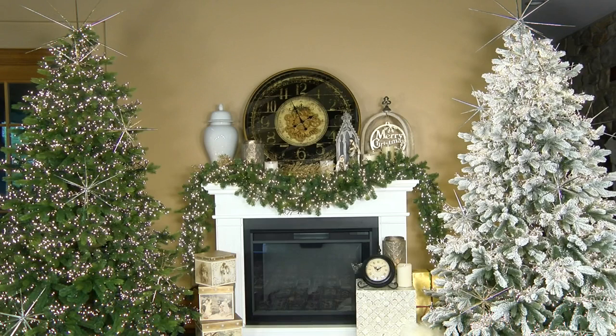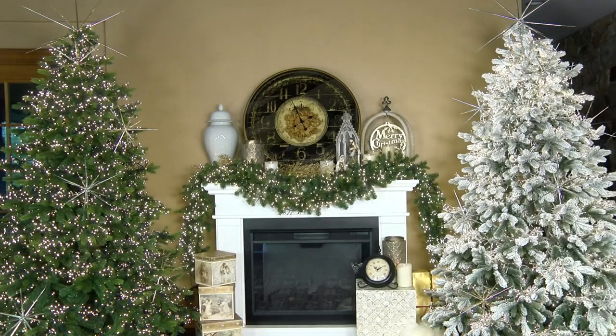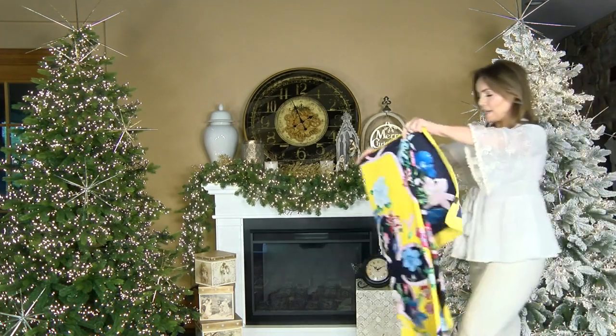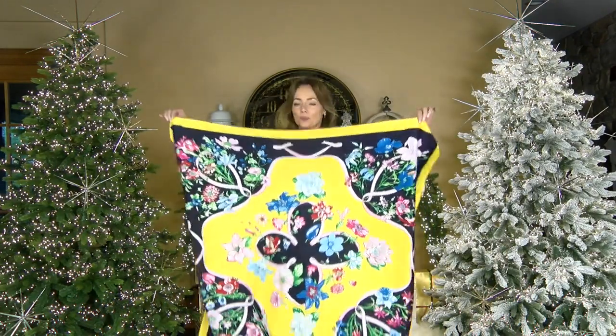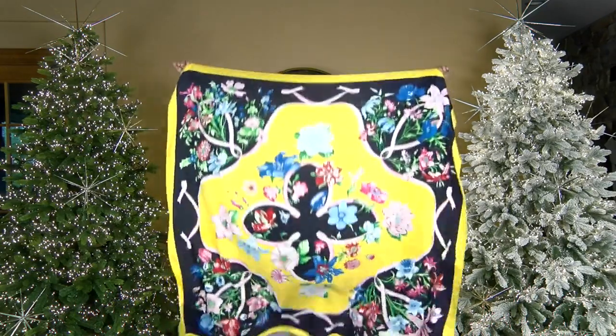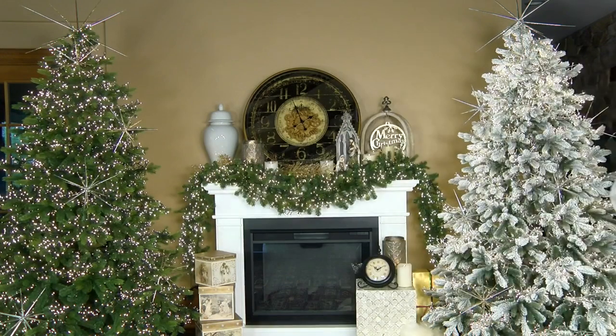And wait for it because we have so many beautiful things. We have a great sweater coming up this week. It's a little tough to show you, so you're gonna have to take my word for it. This perfect little summertime top coming up this week. The top I'm wearing is coming up at 8. The ring I'm wearing is coming up at 8. And one of the most beautiful scarves in this gorgeous yellow, navy, soft blues, pinks. Isn't that stunning? That's also coming up this week. So many great ideas. So little time.